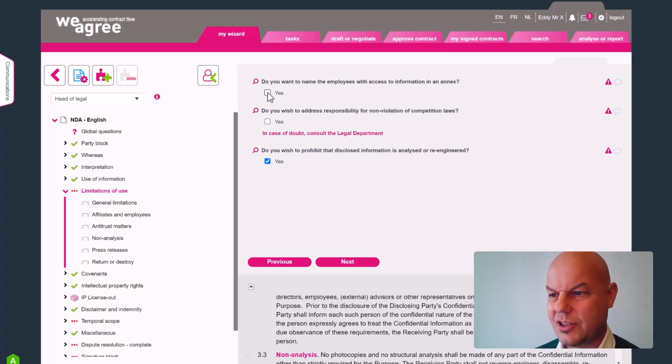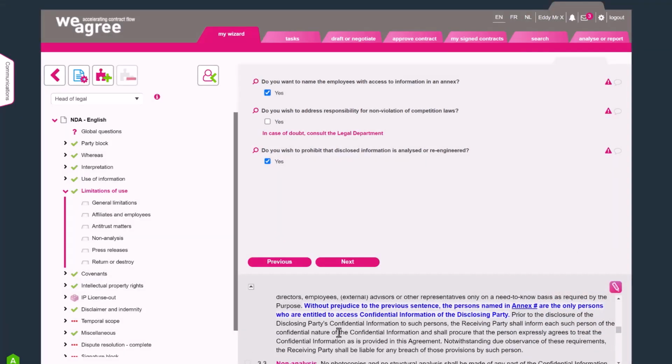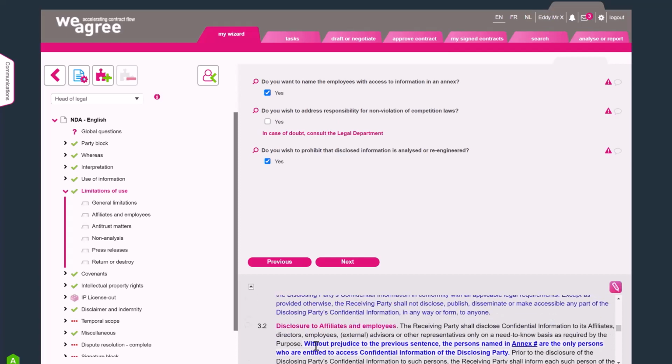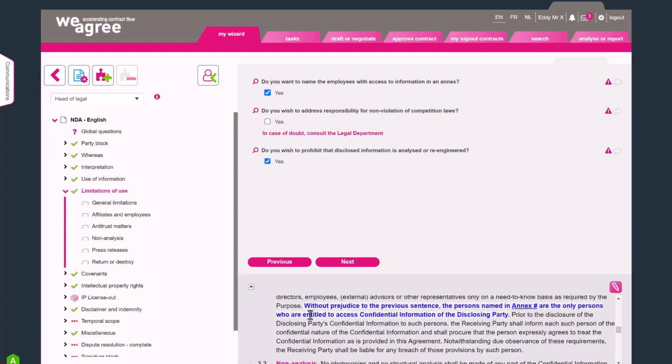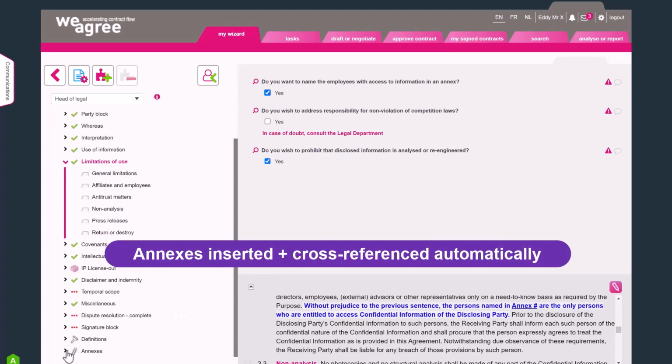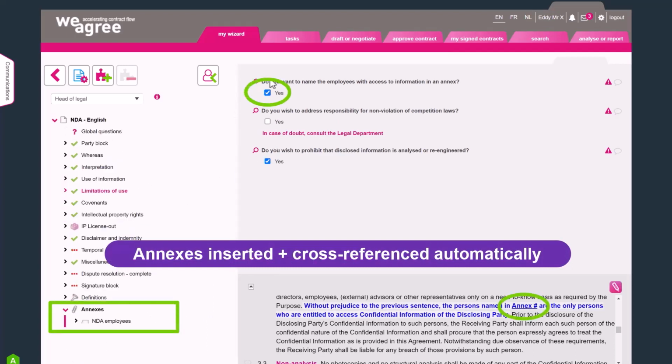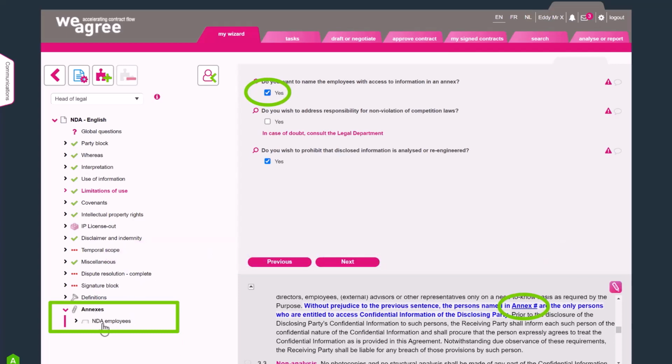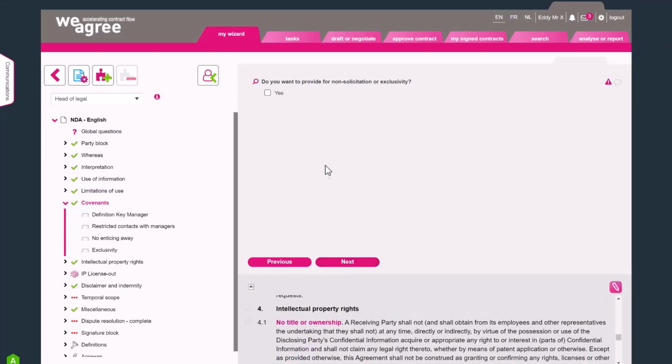If I tick yes, it will insert a phrase into clause 3.2 referring to an annex. And then we will see that fully automatically, as a consequence of me checking the box over here, it has added an annex to the contract, and it will in the end of course process the Q&A questions that pop up in that schedule. We will then see, when we are going to list the patents in an annex, that this numbering may change, and we will see eventually how it works in the Word document as it will come up. Q&A questions appear only as and when necessary.